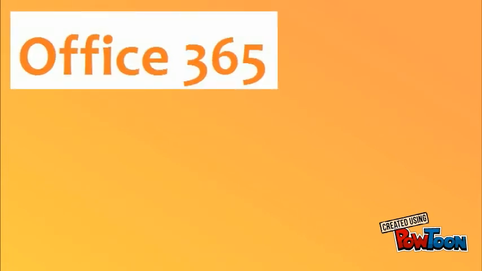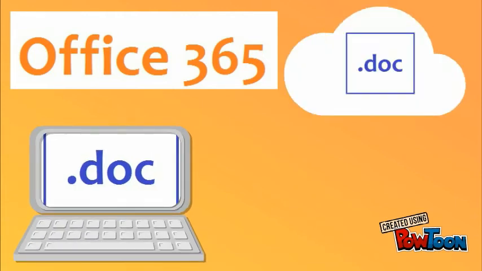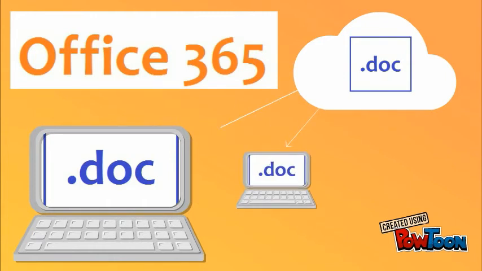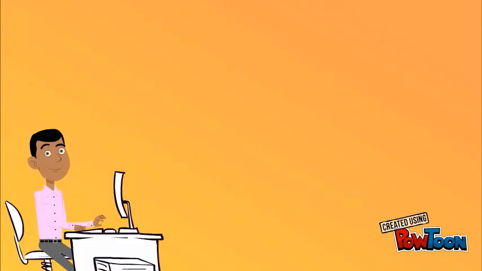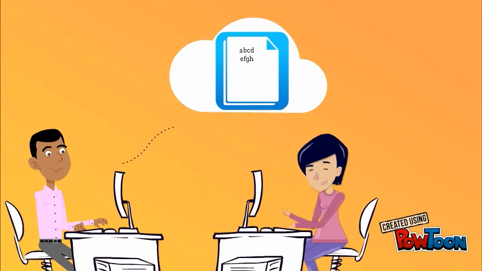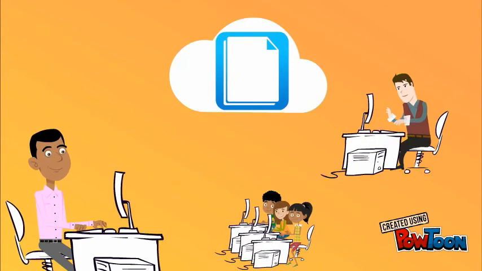With Office 365, you create a file online, and that file lives in the cloud. Files don't need to be sent or carried from one computer to another anymore. When you share a file in the cloud, you aren't actually sending it anywhere. You instead give another person permission to access your file in the cloud. You can share files with classmates or your teacher. Everyone with share access can log in and work on that file together at the same time from any computer or device with internet access.